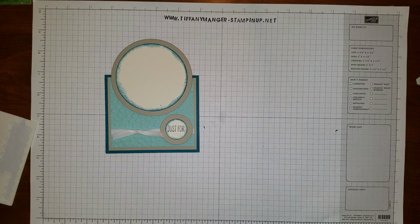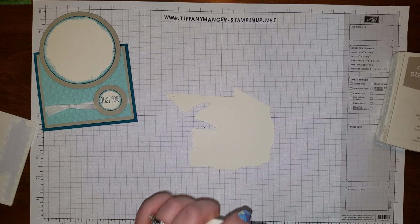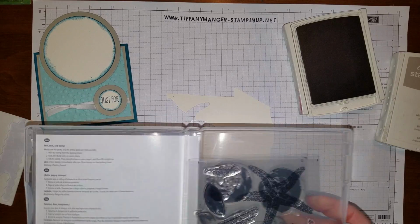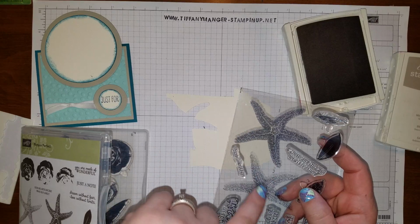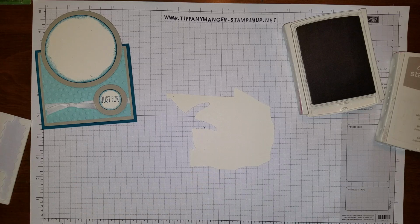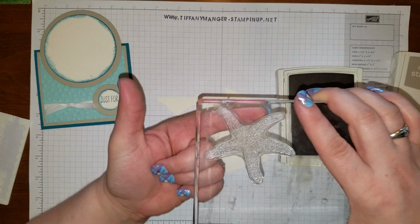Okay, so all we need now is the starfish. So you're going to take, excuse me, I got dirt all around here. You're going to take a scrap piece. You're going to take Sahara sand. Now when you go to stamp this stamp set, you'll see here there's a number 1 and a number 2. It'll tell you which order to do these in. Usually your number 1 you want a lighter color and your number 2 is like the more finer detail. Let me set that aside. And yeah, I'm using a very big block. And there's also a little like arrow. You want to make sure that they're facing the same way. So I'm making sure mine's facing up.